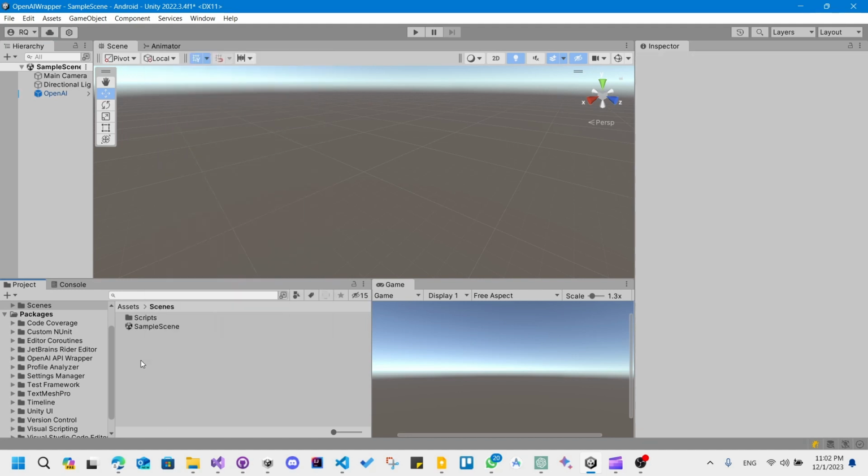So to start using it, create a script and name it ChatGPT demo.